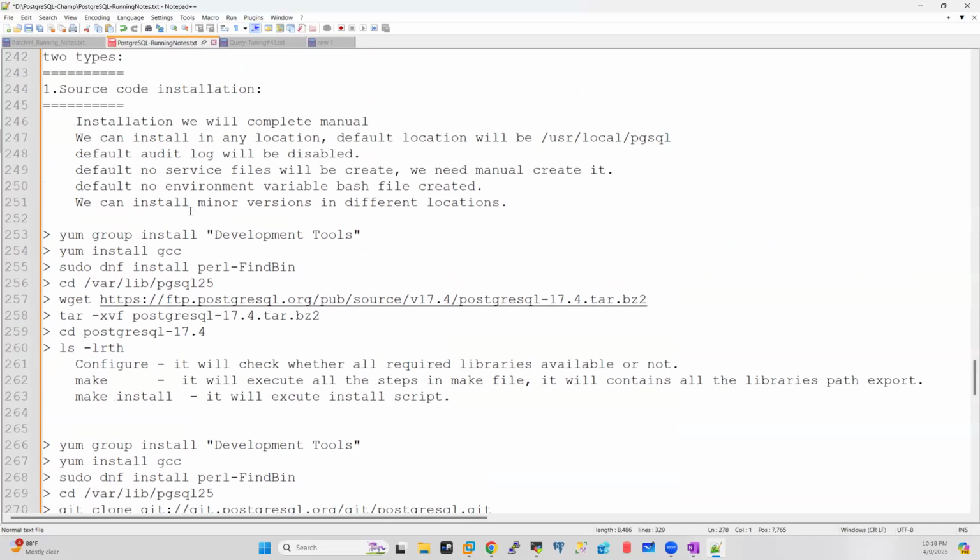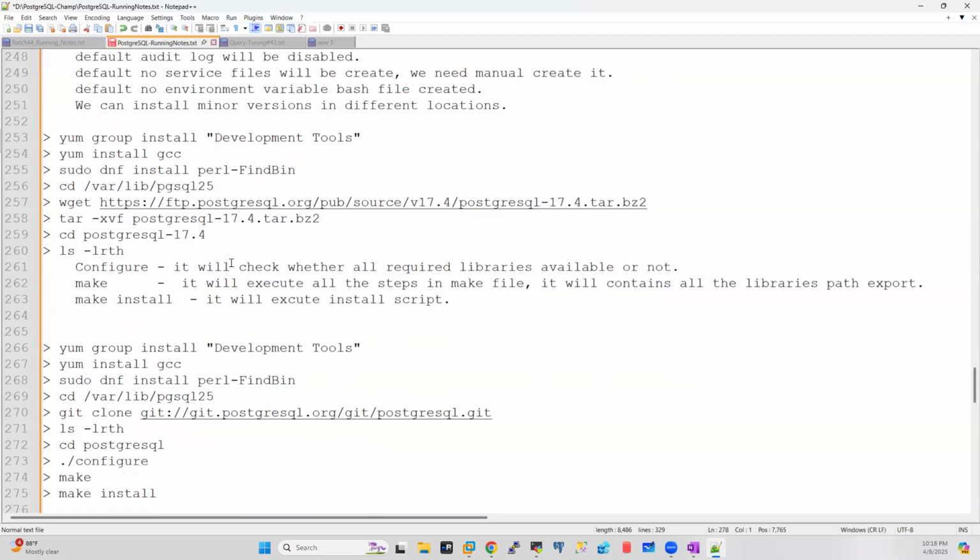Tomorrow we'll enable the service files and environment variables. Tomorrow we'll build the cluster. We will make a better configuration, because whenever we restart, the Postgres engine by default will be turned off. I don't want it turned off. I need to enable it automatically. Once the Linux VM is back online, my Postgres services also need to come back online. Let's do the rest of the very important things tomorrow.